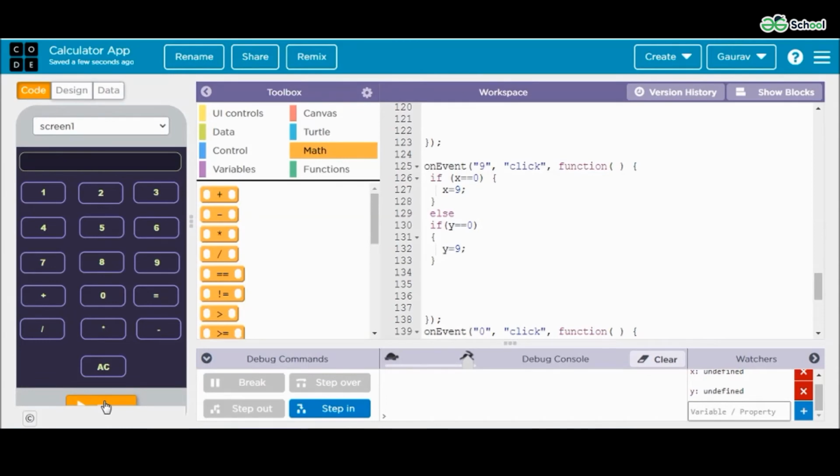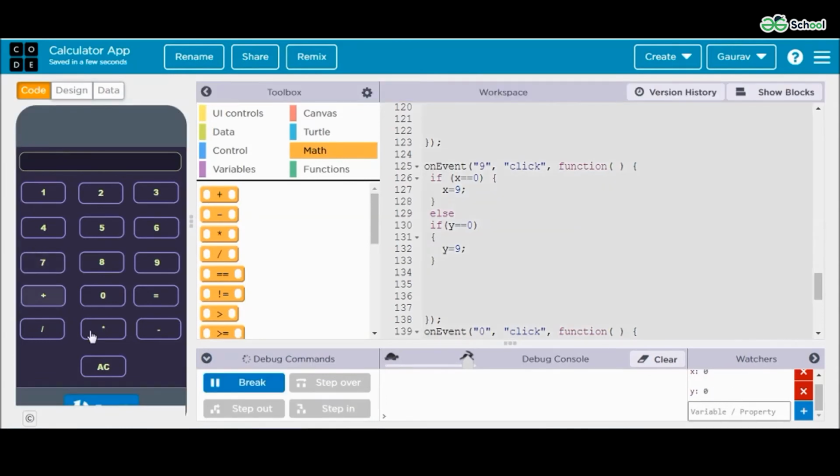Let's reset this app. Now I am going to hit 7, and let's check out whether we'll be able to find out the sum of 7 and 8 or not. 7, 8, plus. Yes, I am able to get the sum of these two numbers over here in this input box. So this app is working perfectly fine.